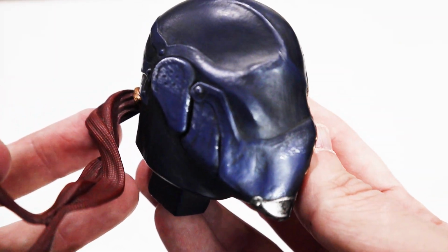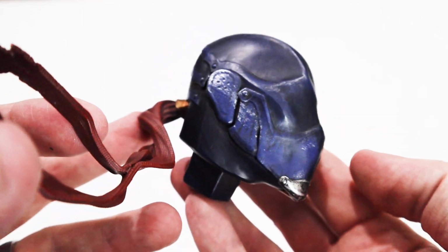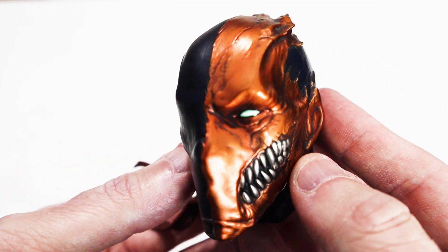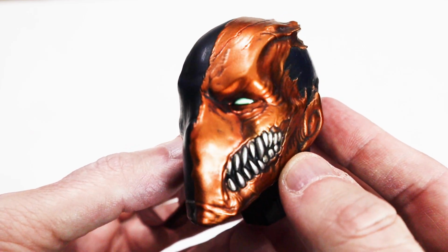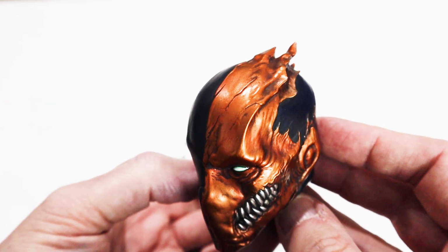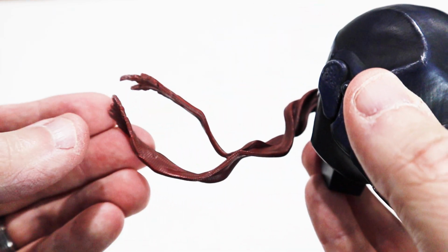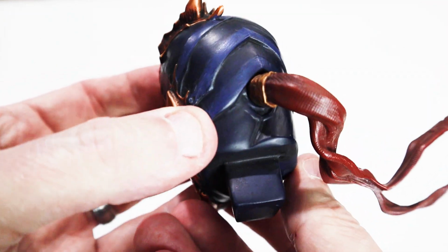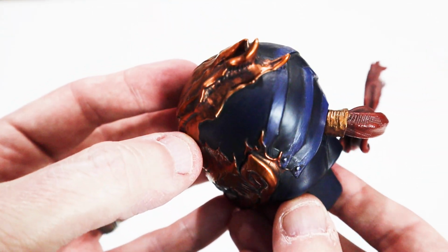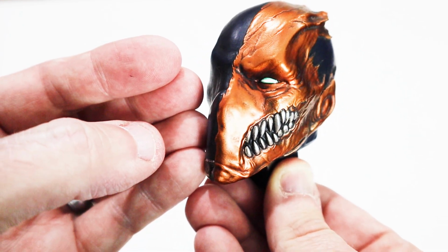Obviously this is the main portrait here. As you can see, it's got some nice silver on there, some nice blues, obviously a dark blue and a lighter blue. But this is what really captures your attention. It just absolutely looks fantastic. And again, it is a copper look. It's orange, but it's very, very copper looking, shiny, beautiful. It's got this nice flame effect on the top. As you can see, it just looks really, really cool and very intimidating as well. And then obviously you have the ribbons on the back side that just key into the back, just like this. So that's really cool. But look at the flame effect. It's just so cool. And it really does look like copper in real life.